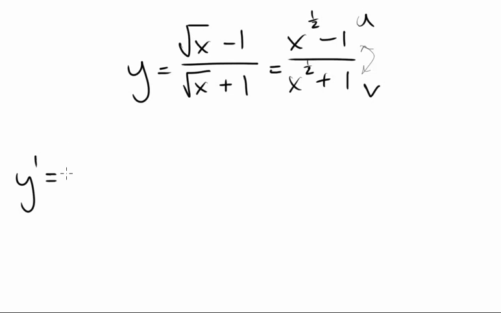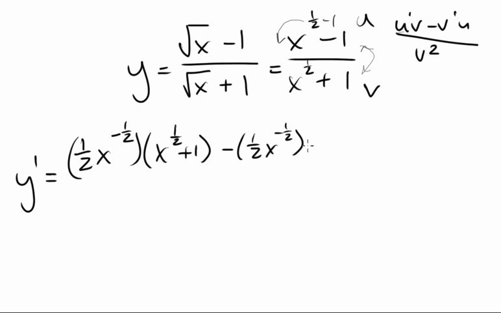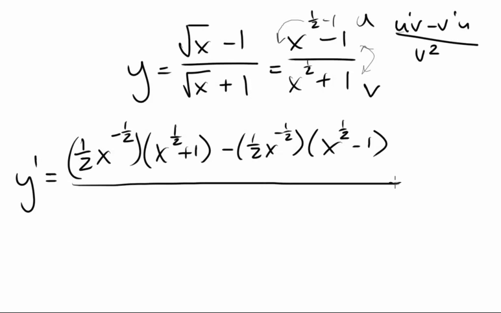So let's do this. Okay, so we're going to go, now remember, u prime v minus v prime u over v squared. So u prime, so we're going to take the derivative of this. So just like the power rule, put the 1, move that to the front, and then subtract 1. So then we get 1/2 x to the, now 1/2 minus 1, minus 1/2. And the derivative of minus 1 is just 0. So now write v minus v prime. Well, it's going to basically be the same derivative as this. And then write u. And then we'll divide all that by v squared.